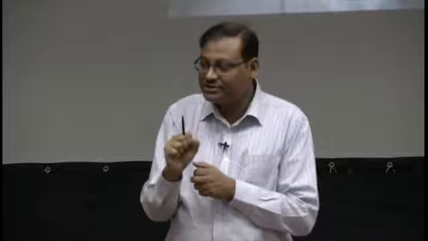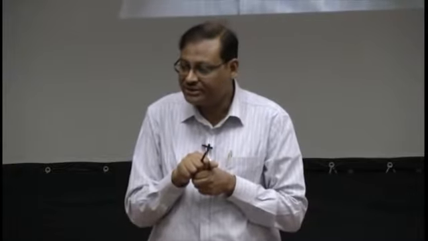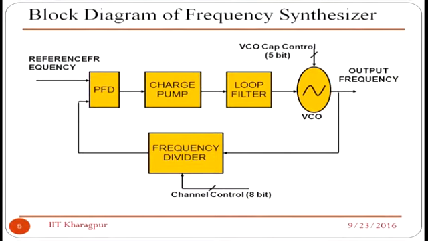Accordingly, your frequency will change, the varactor variation will be there, and the frequency will be changed. Again, that frequency will be divided and compared to my reference frequency crystal. And then what will happen? They will try to reduce that. So at some time you will find the delta phi becomes 0 and the charge pump voltage becomes 0. So the control voltage is now 0 and it will give an oscillation at the free running frequency of the oscillator. That is called the lock-in condition. A very simple bird's-eye view of a phase frequency detector or PLL or frequency synthesizer architecture.